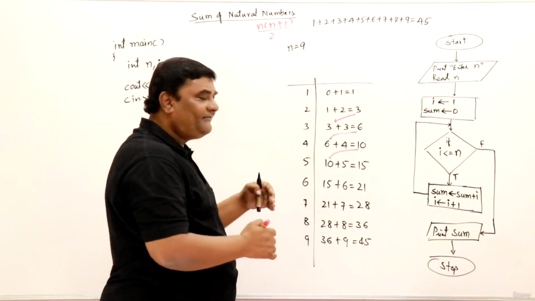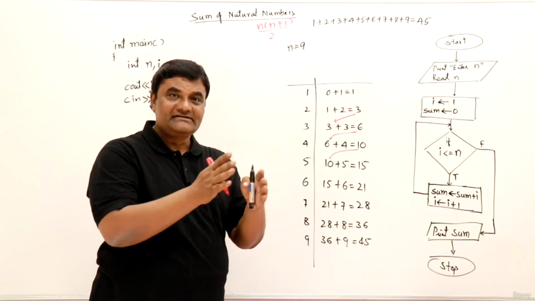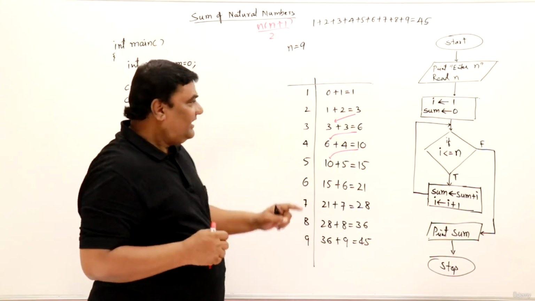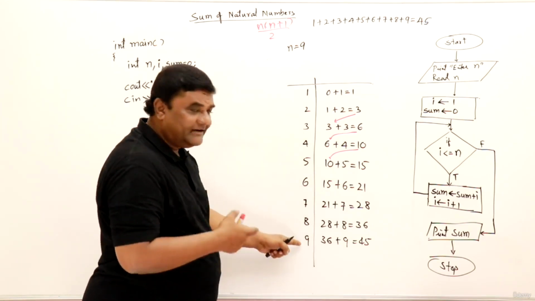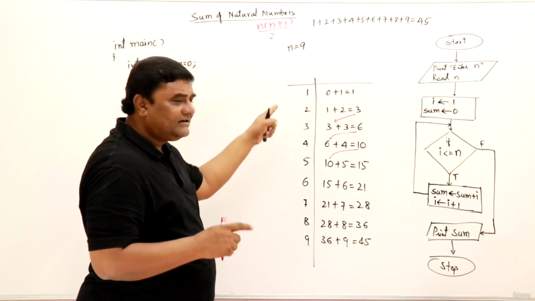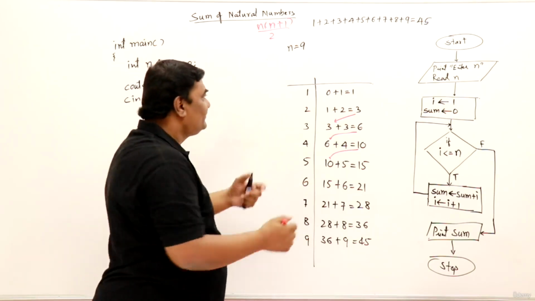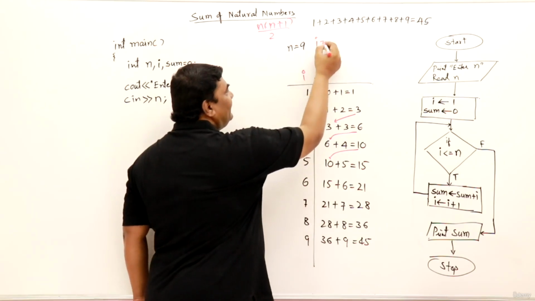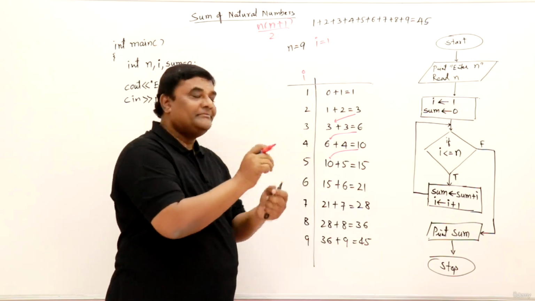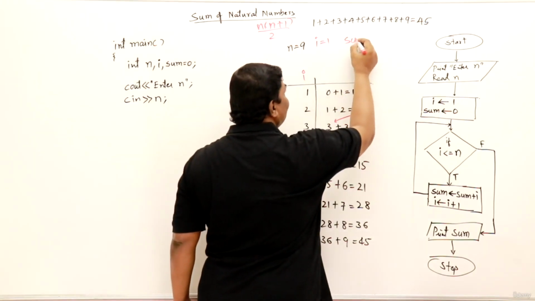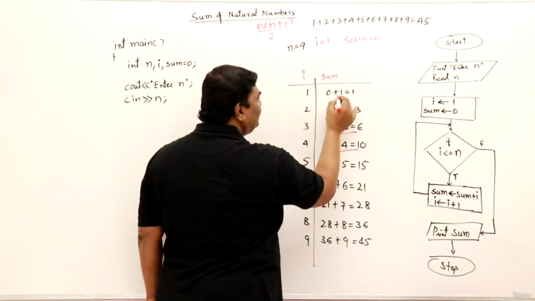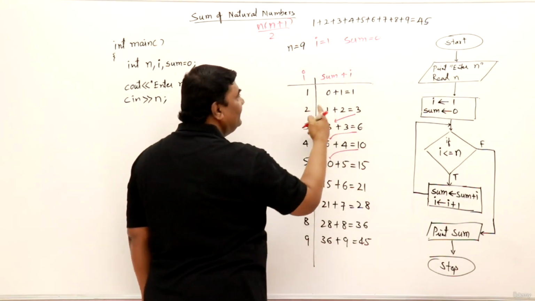So it means we have to go on accumulating, or adding these numbers to something, so that we keep getting the sum for the next number. And we have to take the numbers 1, 2, 3, 4, 5 up to the given number 9. Up to 9 we have to go. So this looks like a counter we have seen in the previous video. Yes, so I can take it as I, and initially I starts from 1. Then this I is getting added to something every time. So for that I will take one more thing, that is sum, and initially 0. So what is this? Sum. And in that what is added? I, right? This is added.